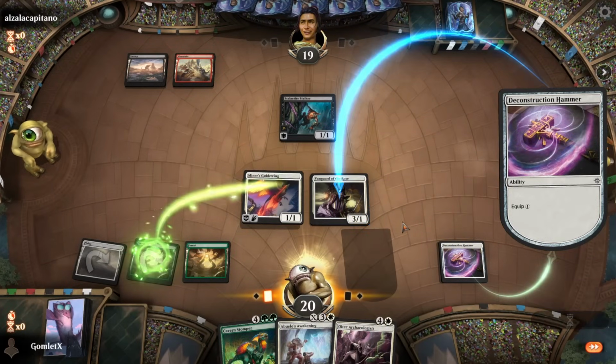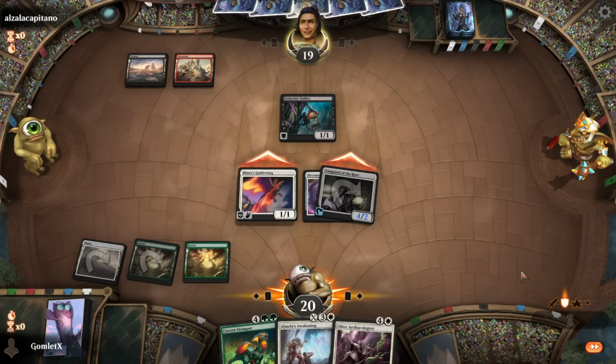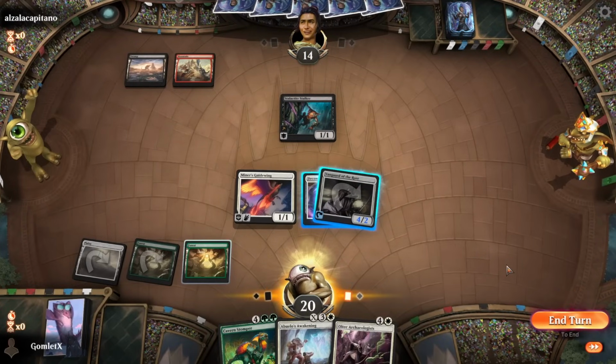I'm going to put the Hammer on the Vanguard of the Rose. That is significantly more damage than putting it on the Guidewing. If I don't put it on the Vanguard, then the Vanguard doesn't attack here on this board. Boom, so now we hit for 5.